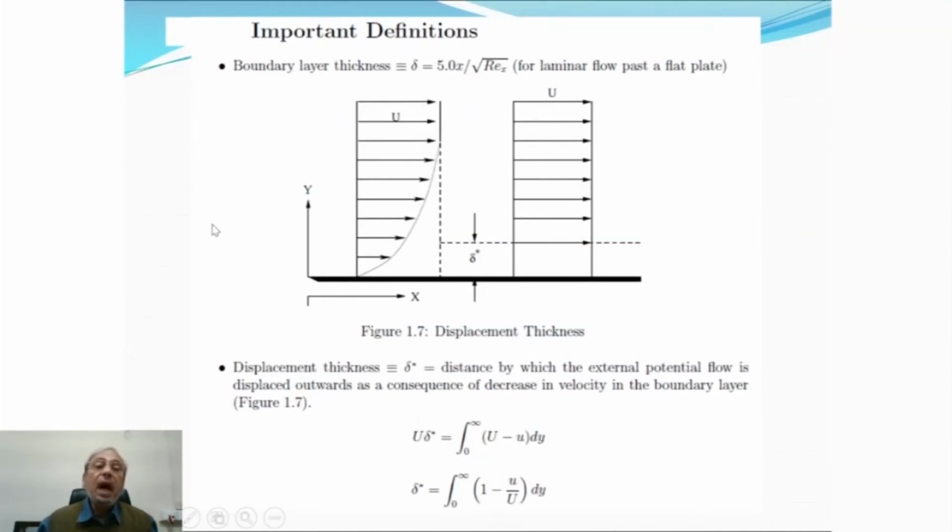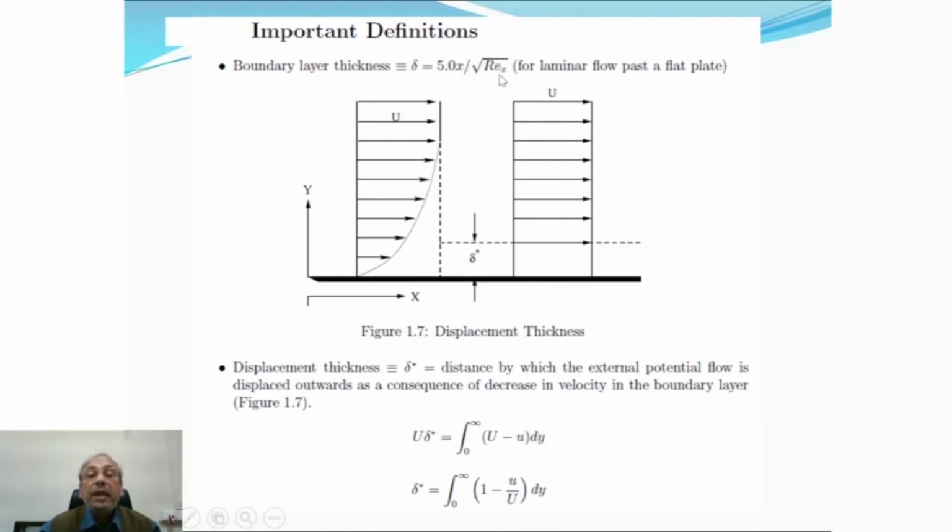Now quickly I will give a few definitions which you already know, but we will just recapitulate them. Boundary layer thickness, we know, over a flat plate at any x is given by delta equal to 5x divided by root over Reynolds number based on x. That means u infinity into x by nu is the Rex.